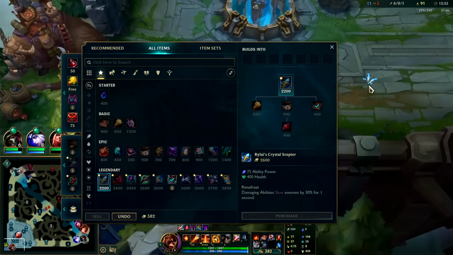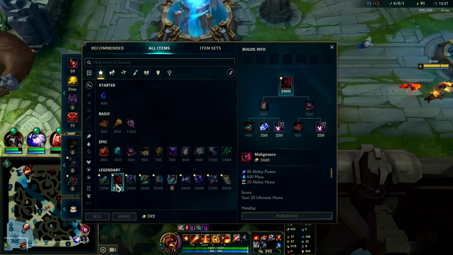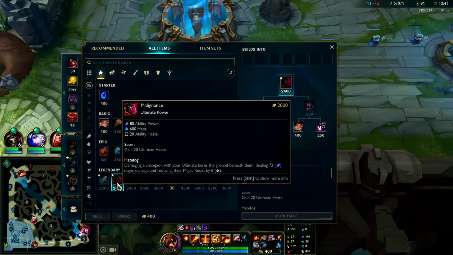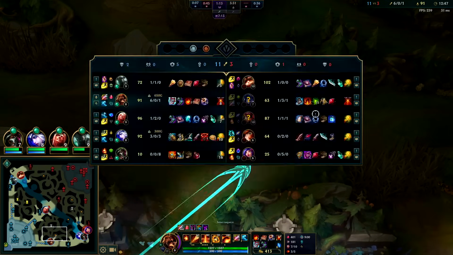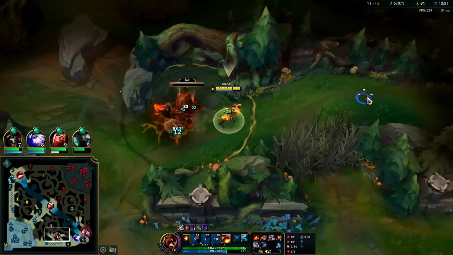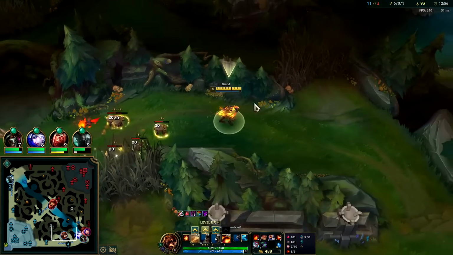Malignance or Riftmaker. All right, we'll go Rylai second. It is 200 gold cheaper, 5 less AP. We get the health versus the mana, which is good, but we miss out on 20 ability haste and then essentially 40 ability haste for Brand ultimate. You still will get the Malignance. And then after that, we'll go for Zhonya's or Rabadon's against their team. It's a Rabadon's angle.